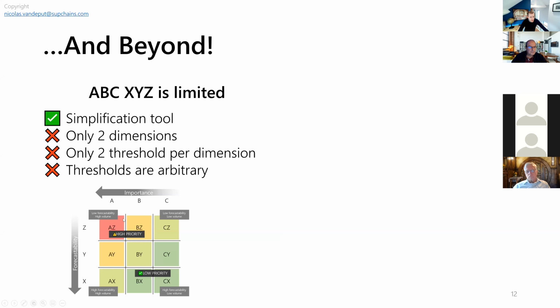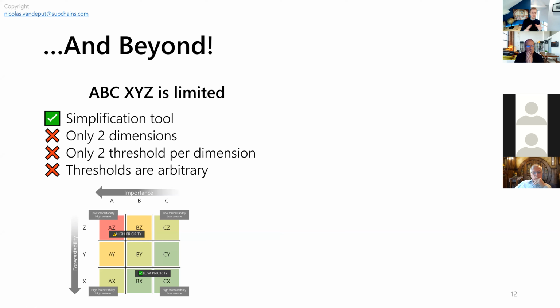When you think about it, if you have a product that's just right at the limit between A and B products, why shouldn't you just focus on it? If it's just 1% away from being an A product, maybe it's also worth spending your time on it, right? And these kinds of things are where ABC will always be limited. Again, it's a trade-off between wanting something really smart but a bit complicated, or something robust and simple. We need to find the right trade-off for each supply chain.